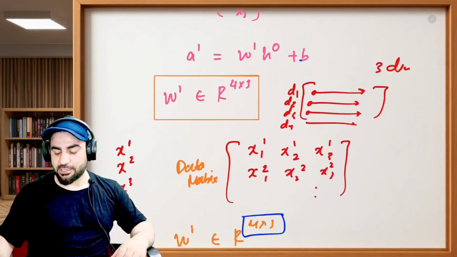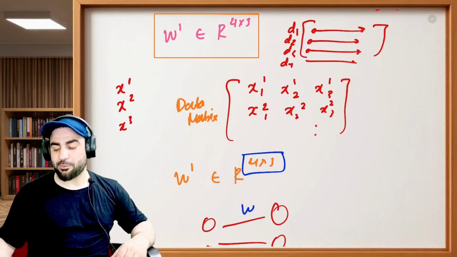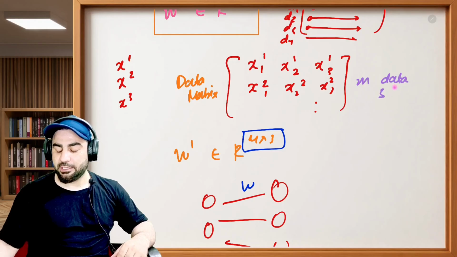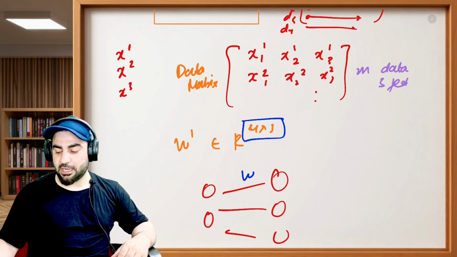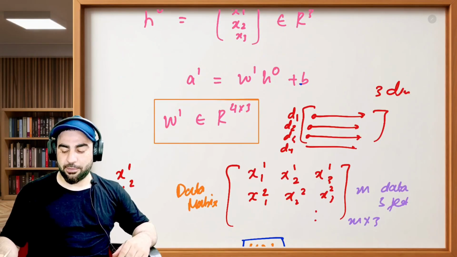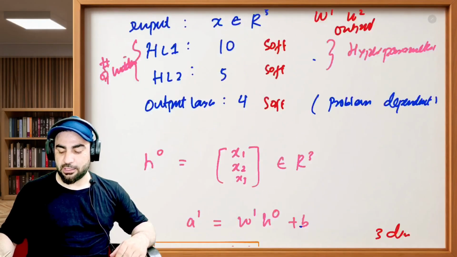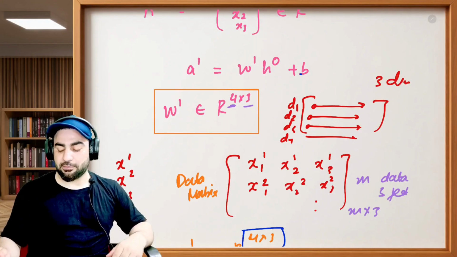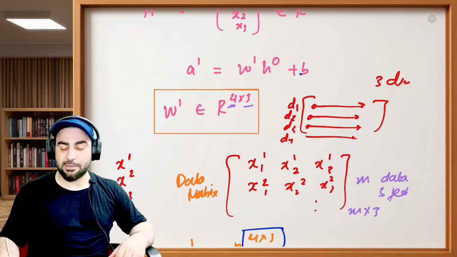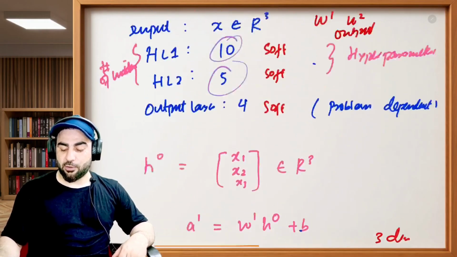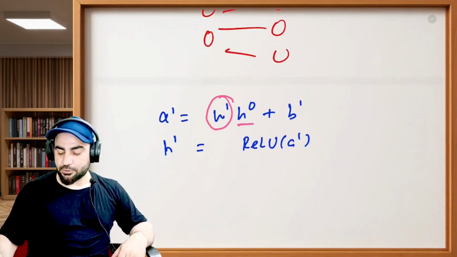Let's suppose I had 4 examples, or n examples, or n data points. So m data points were there, and each had 3 features. How will my data matrix look? It will be m cross 3, and each row is a data point. Then you have to construct W1, which will be based on the number of hidden neurons here. You can even do it by hand. Then for the forward pass, you can assign some random values to these W's, do the multiplication, and go with this. So this is your H0.